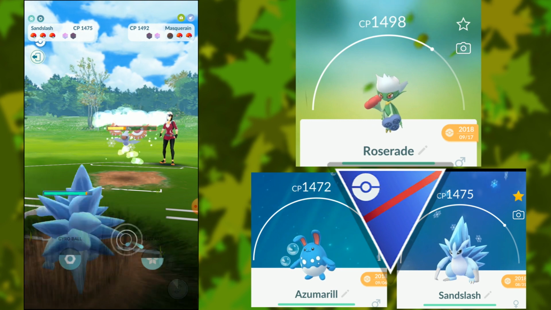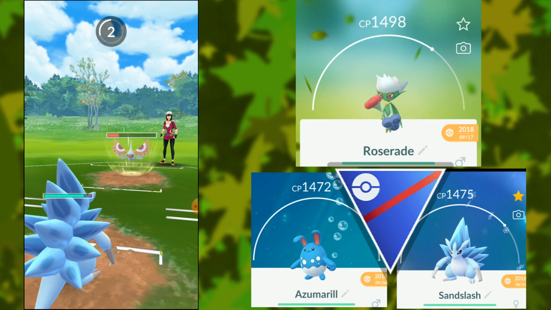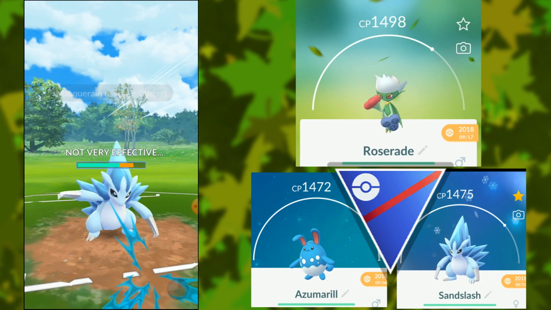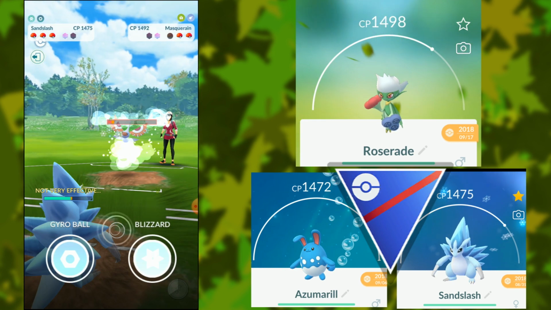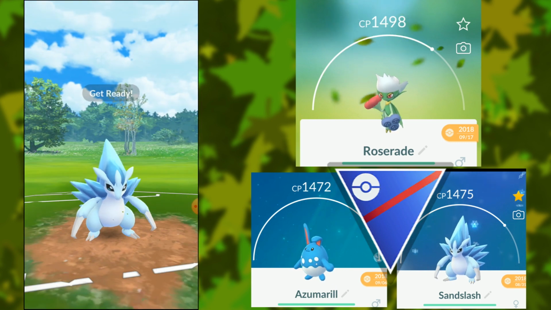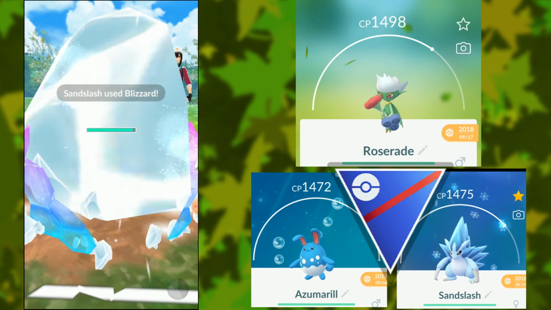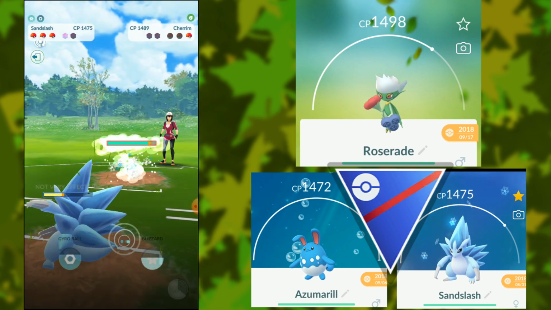Currently, there are 5 water types in the top 10 of the meta list. First is Azumarill, followed by Swampert, Shadow Swampert, Mantine, and Whiscash. So those are the top water types in the meta list.